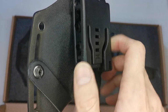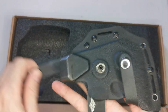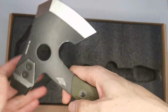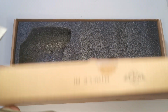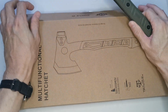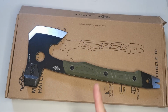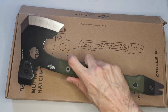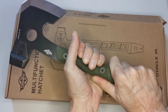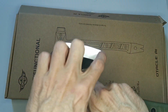So what makes this a multifunctional hatchet? Well, if you look at it, there's a lot of little things going on here. And if you take the sheath off, we'll find out even more. Let's close the box first. All right, let's get that baby closed. This is the product. This is the hatchet. Let me just grab it. You can even grab it with two hands. It is kind of a small grip. You could choke up right here. This will protect your fingers from here.